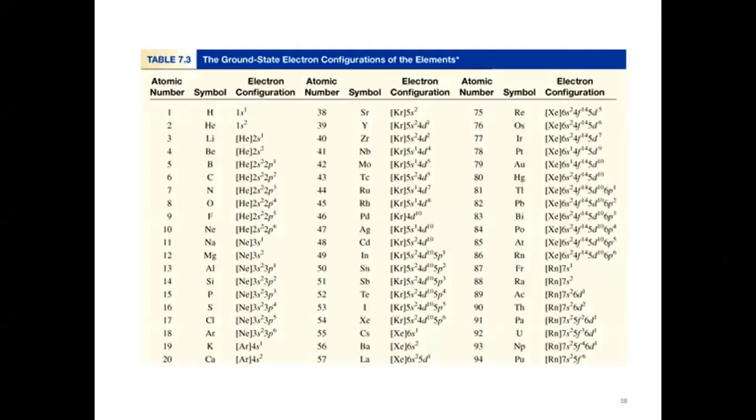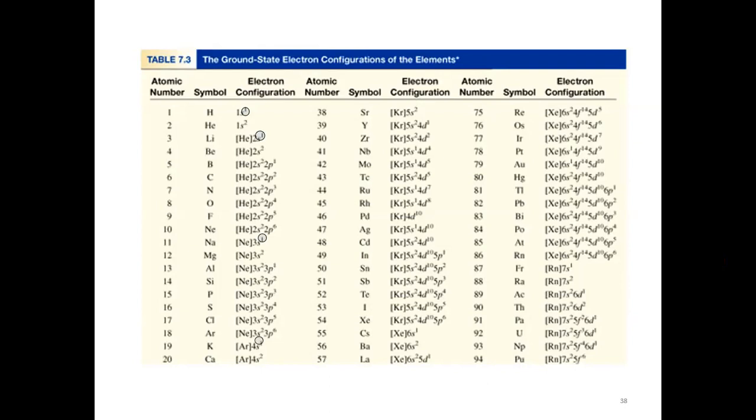So it's kind of small and blurry, but I just want to point out a few things. Look at hydrogen. You said it was 1s1, correct? Let's look at lithium, which is the next element in that same group. And you notice that it ends up at 2s1 with a core of helium. The next one down would be sodium, right? Sodium is a core of neon, and then it's 3s1. And the next will be potassium, core of argon, 4s1.